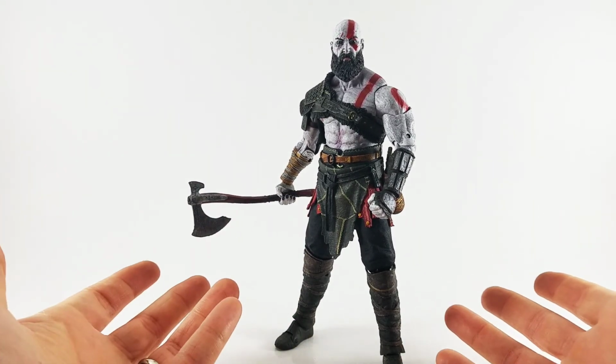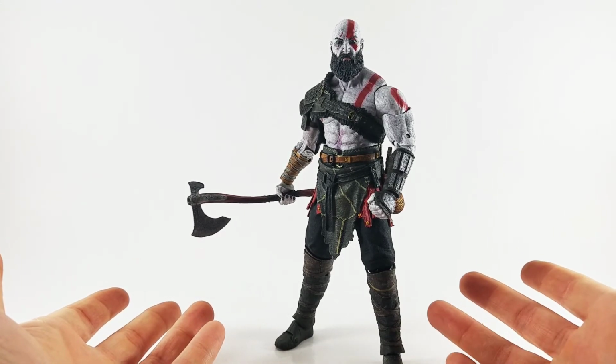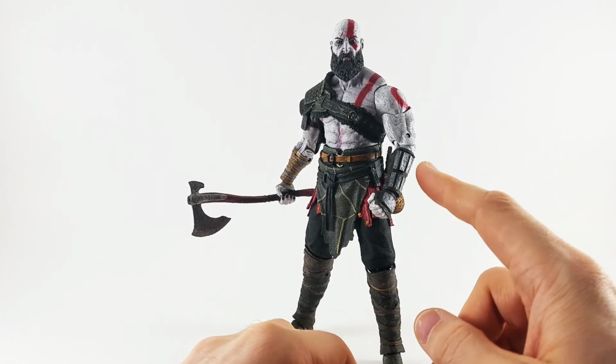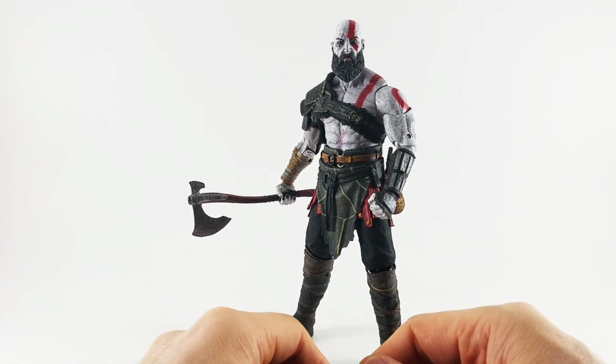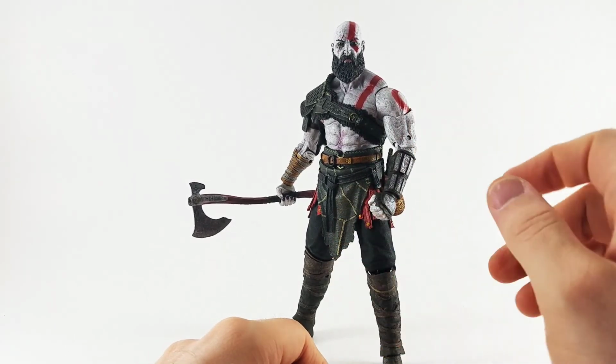NECA obviously has impressed me. If I see anything else from them, I'm probably going to pick it up if it even intersects with my interests, because this seriously impressed me. This made me a fan. So congrats to Sony, congrats to God of War. You're going to be the first to receive the 5 out of 5 figure award.